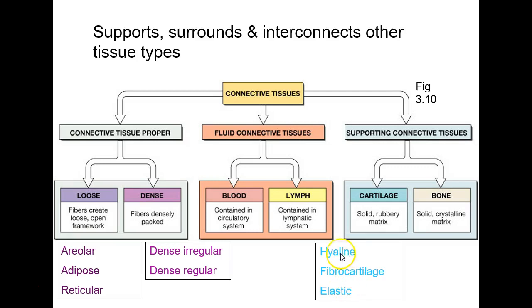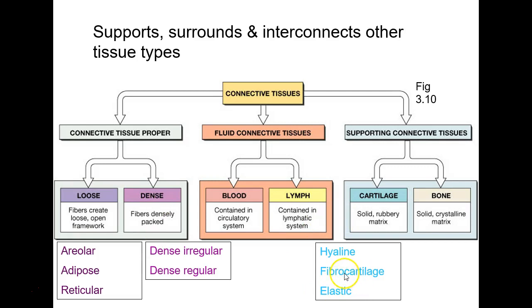Where can you find these things? If somebody hands you a slide of hyaline cartilage, it's probably trachea. Best place to get it, right? It's in other places, like on the ends of long bones and other places. But the easiest place to get it for a slide, like if you had a mouse, would be like a trachea of a mouse, right?